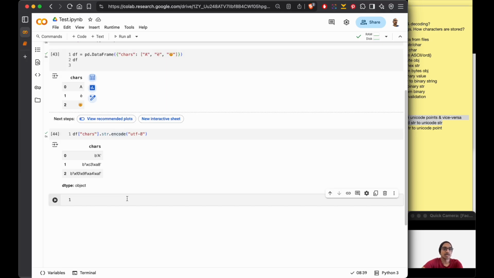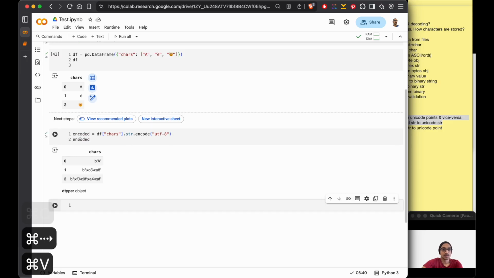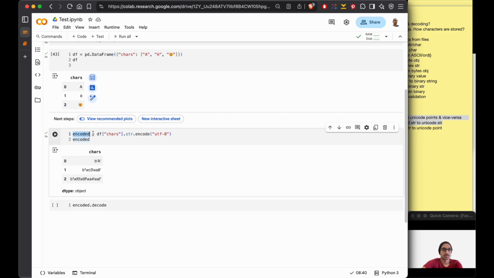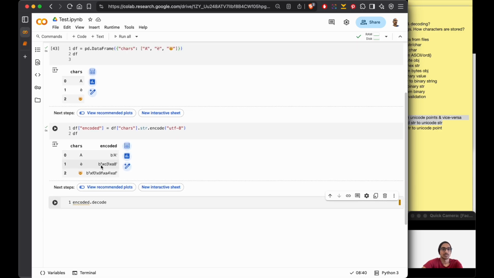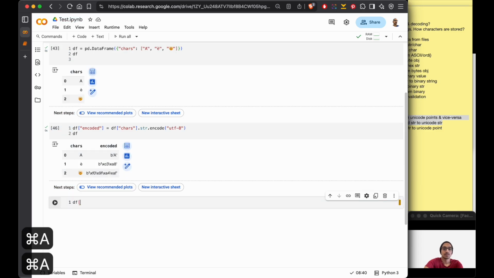So if I want to get back my data, let me just assign this to df encoded. So we have our encoded column. Now we'll make a decoded column.